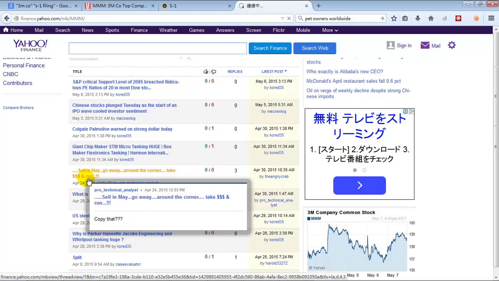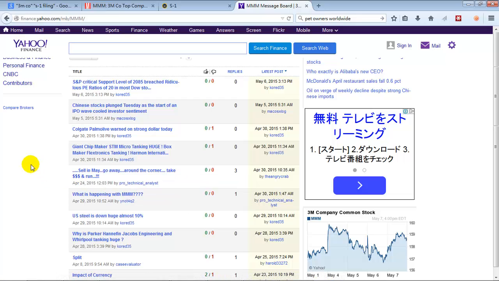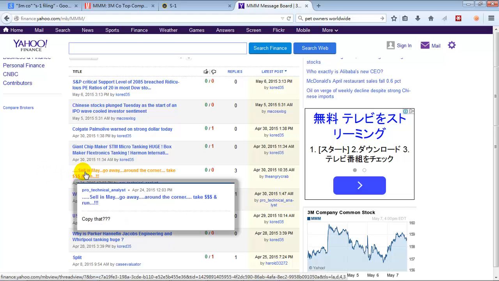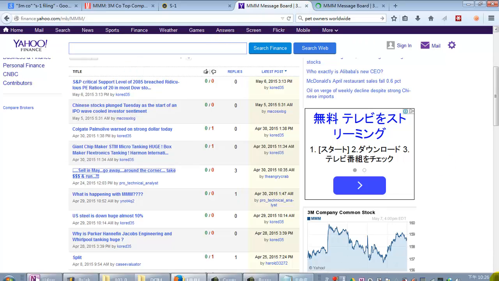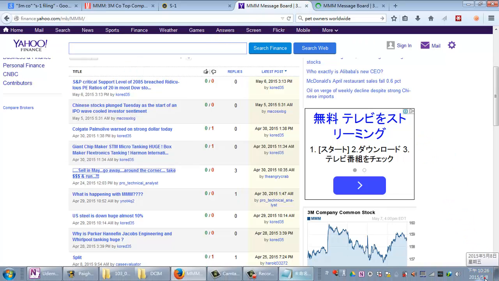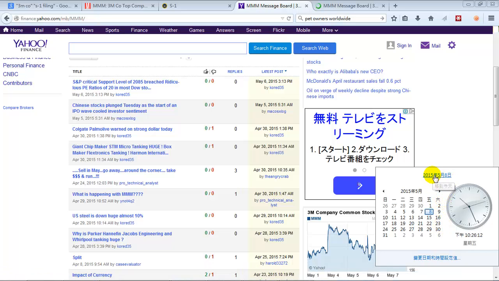Here's this guy saying, sell in May, go away. That's a very common phrase in trading and investing. Typically, you are going to experience a bear market, which means the stock market as a whole drops in May. And that is a statistical fact. However, it's not so true in two types of years. One type of year is the year that ends with a 5, like 2015. And another is a year that is prior to an election year, which is also, guess what, 2015.